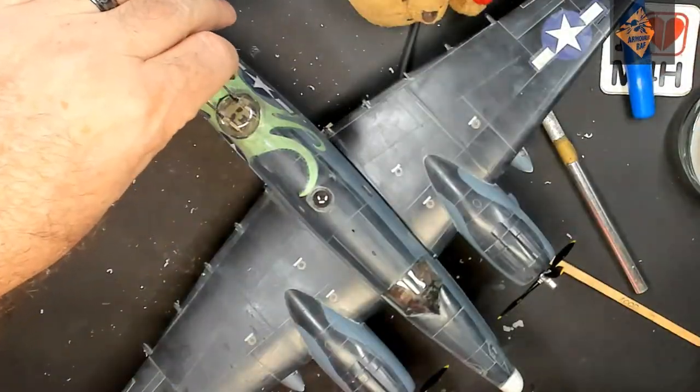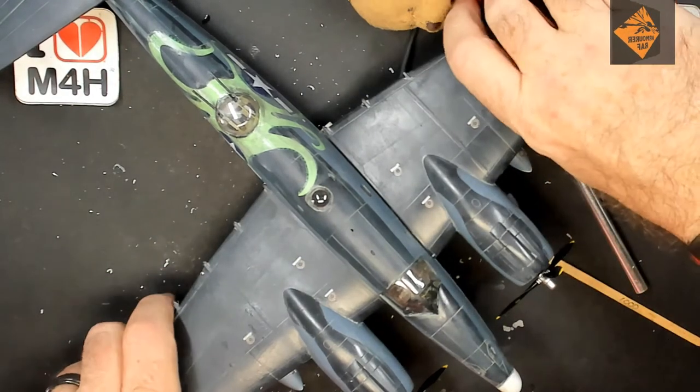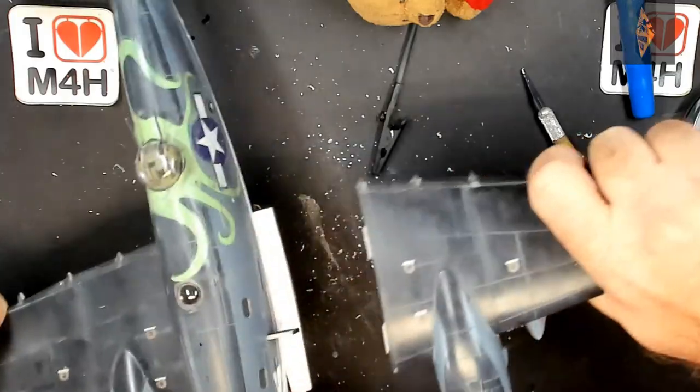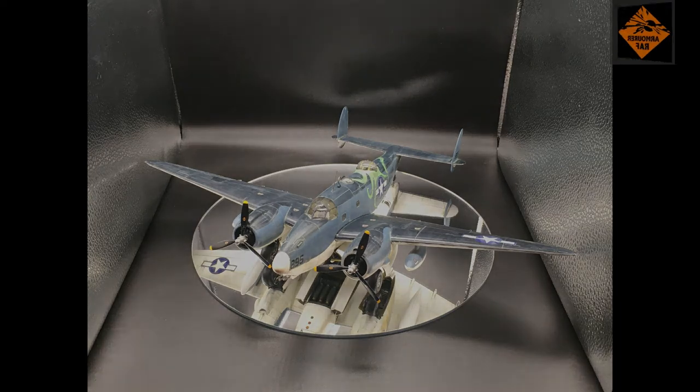There we go, wing fitment is brilliant, really happy with this. So, shall we move on to the reveal photos? Ah, go on then, you silver-tongued stewards, you've twisted my arm. Here we go, here's the reveal photos.